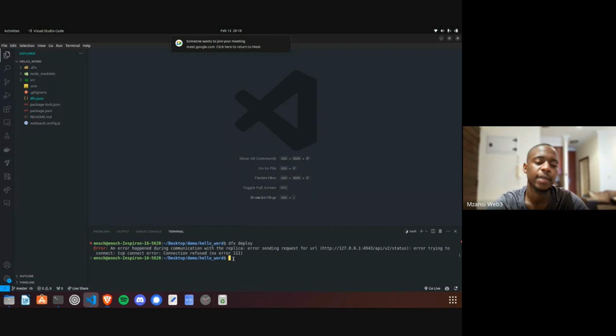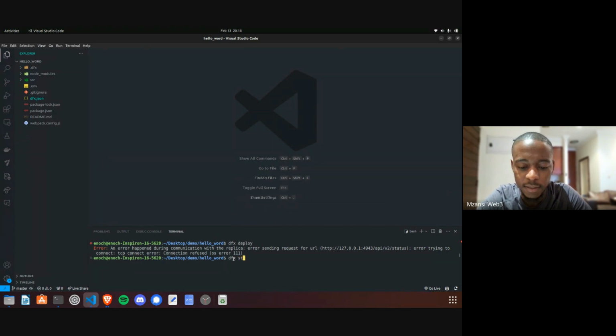So first I have to start my local replica, my local network. So my local replica of the internet computer. So to start that, I use this command dfx start clean. I want it to run in the background so that it won't confuse me.